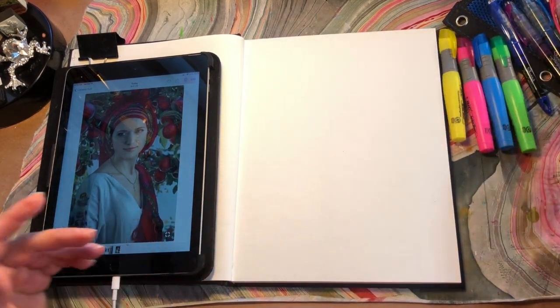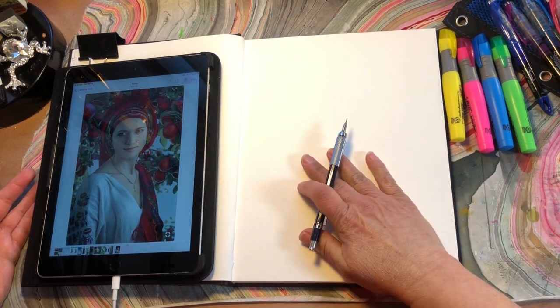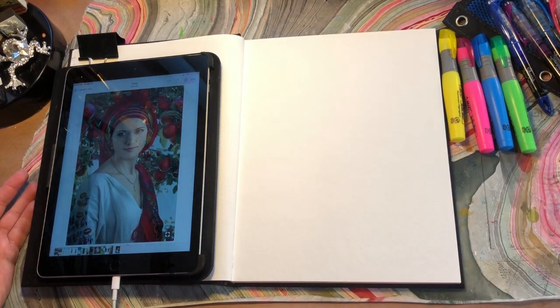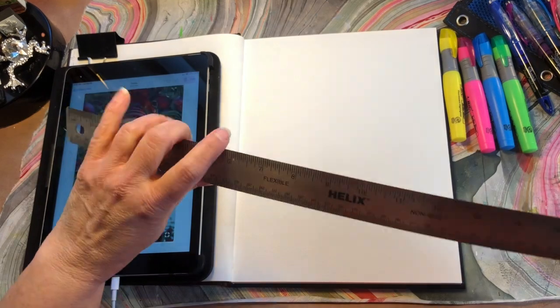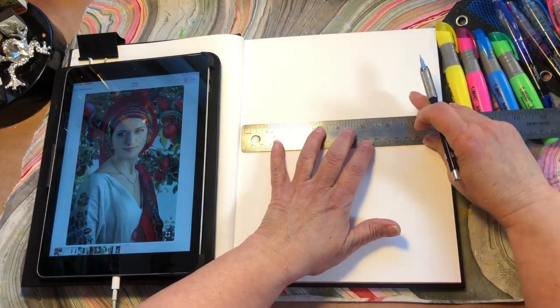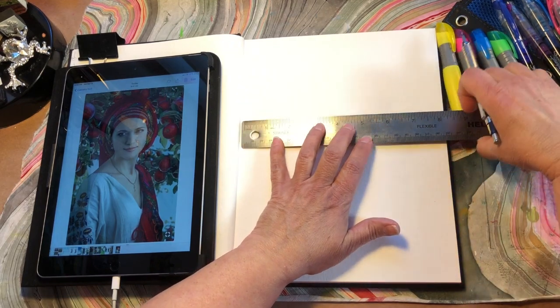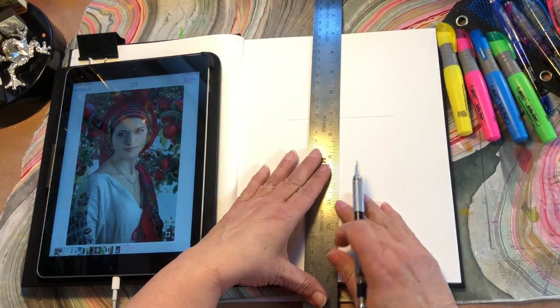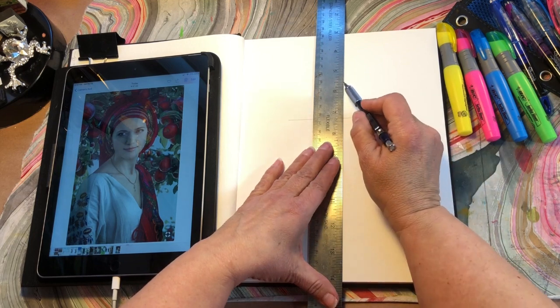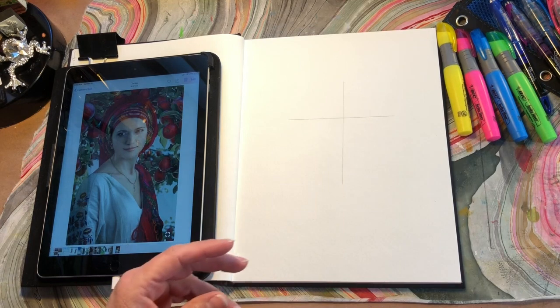And I'm going to start. I don't have a, well, I've got a really big ruler. Let's see. I have not been making grid lines on faces lately, and I've been a little frustrated because all of a sudden my faces are so super crooked and wonky, and the eyes and such. So let's put a few grid lines on today.